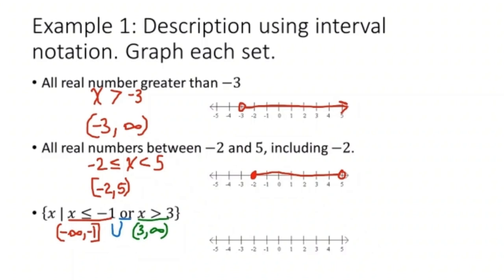For the first interval, the -infinity to -1, we'll put a closed dot on -1. And since we're dealing with values smaller than -1, we're going to shade to the left of -1. As for the 3 to infinity, we'll put an open circle over 3, and we're going to shade to the right of 3 since we're dealing with values bigger than 3. And there's the graph of the set builder notation and our intervals.